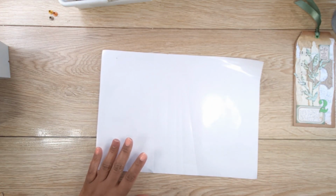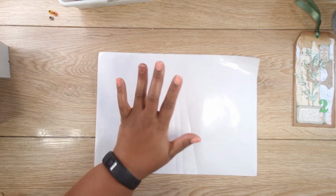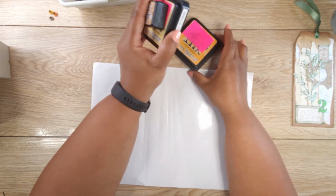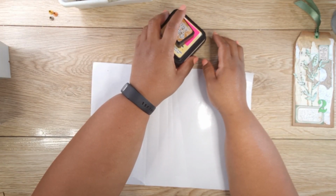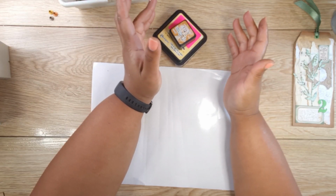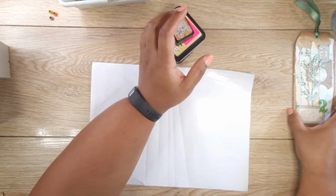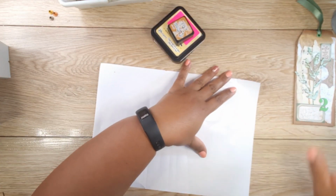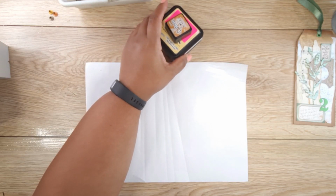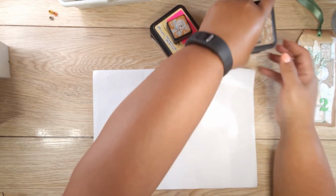Alright, so firstly, let's see what you need. Well, you need a mat or something to protect your surface. You need distress inks, but if you don't have distress inks, that's cool. You can use watercolor pens, sprays, watercolor pencils, anything that's going to give you a color, actually. The idea is to have a little bit more than one color, but it's not necessary. I'm trying to do them in a yellow, orangish, and then maybe a brown.